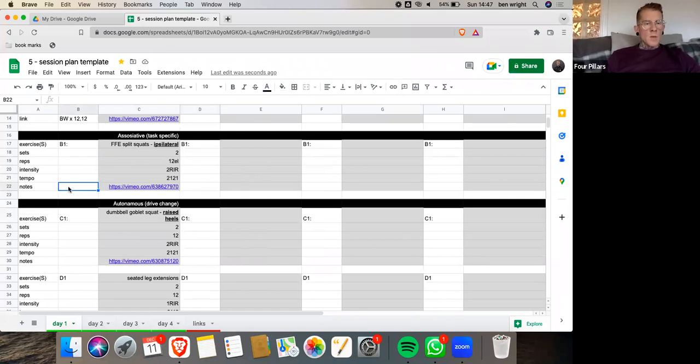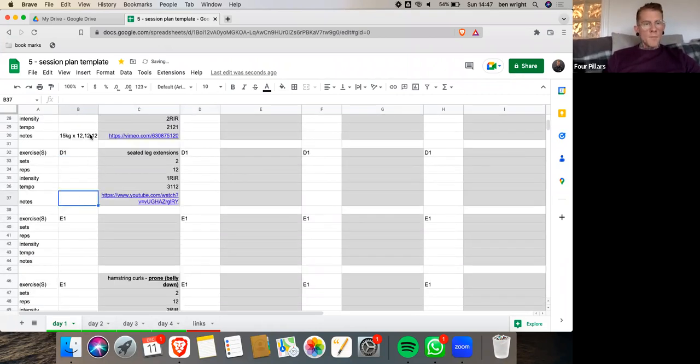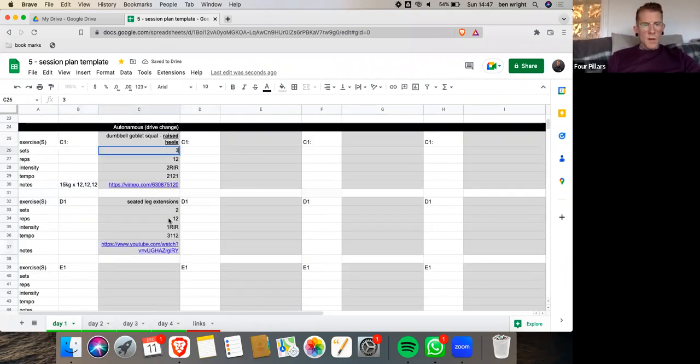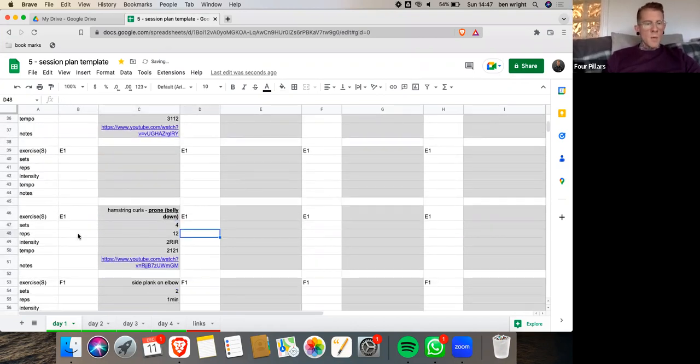So when we look at this, we start to track our stuff. Maybe you use 10 kg, 3 sets of 12. On here, maybe you use 15 kg, 3 sets of 12. That could be 3, for example. That could be 4. Maybe we did 4 different weights for this one. Maybe we went 10 kg times 12, maybe 17.5 kg times 12, maybe 20 kg times 12, then maybe 25 kg times 12.